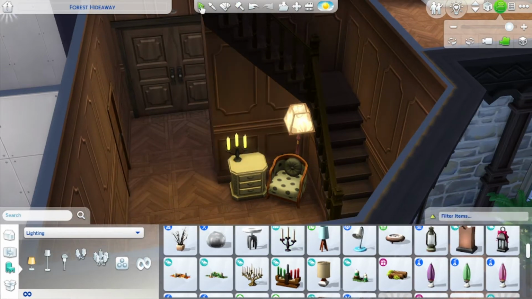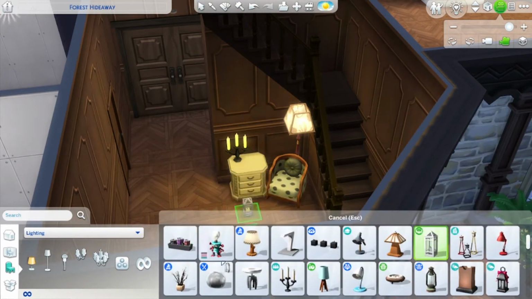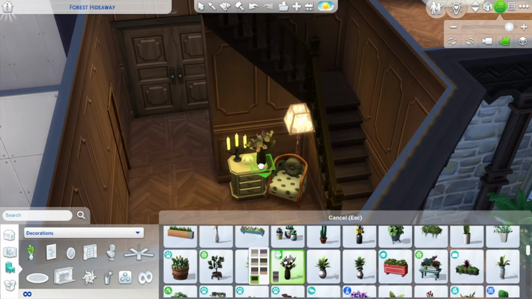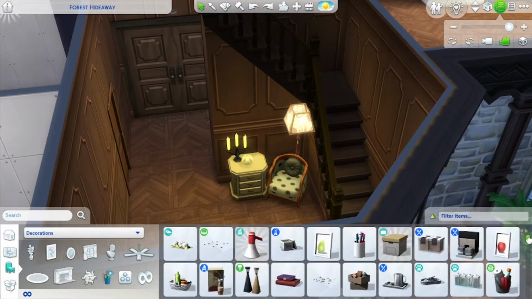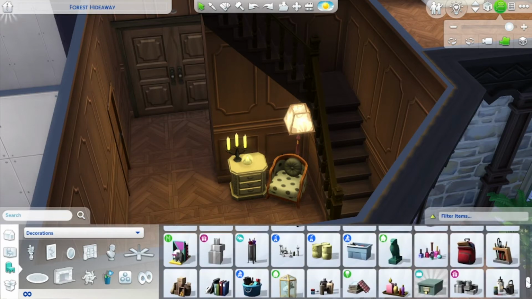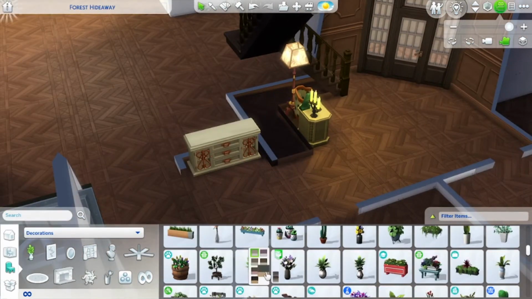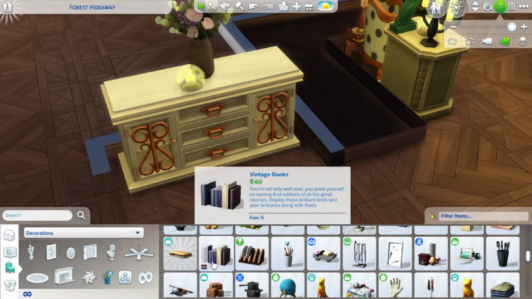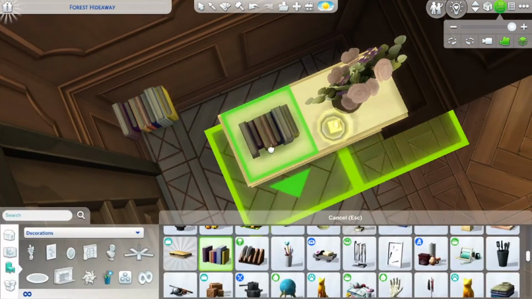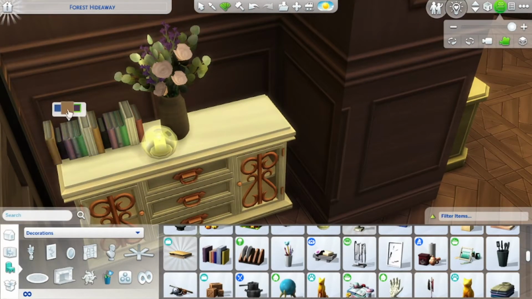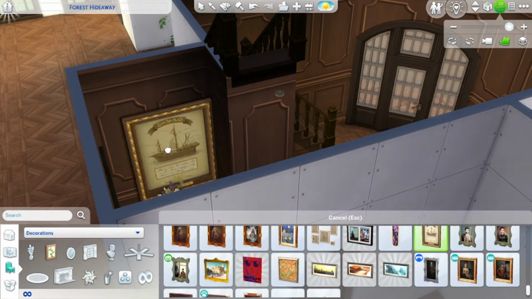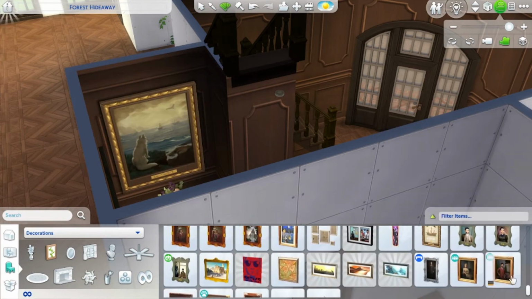I tried the pond tool once more because in my last build I did a cascading waterfall, which meant I needed several ponds. I was really struggling using the pond tool. I was like, right, I don't think this pond tool is supposed to be hard to use. Let's try again and see how easy it is. And yeah, it's easy to use. I don't know why I was struggling the first time round. I had three of them to do and it wasn't working out.